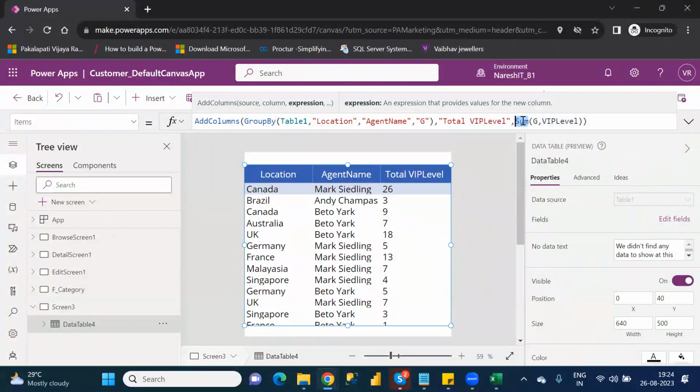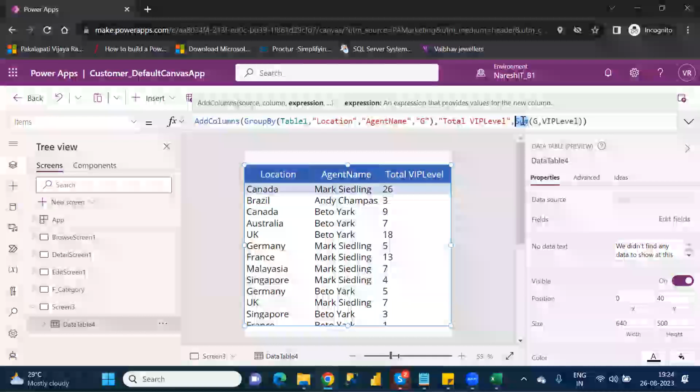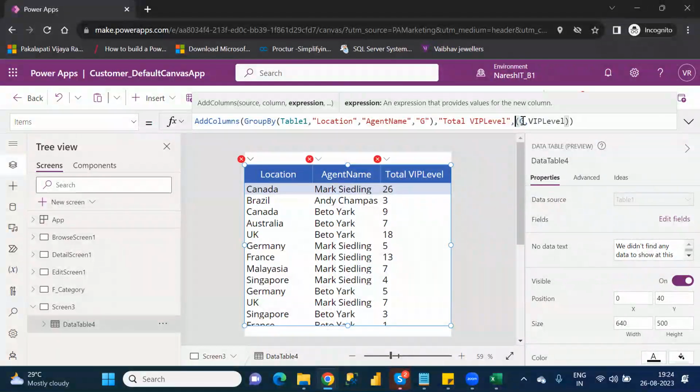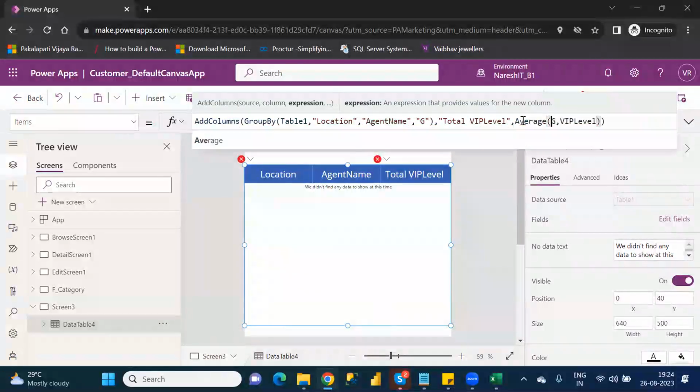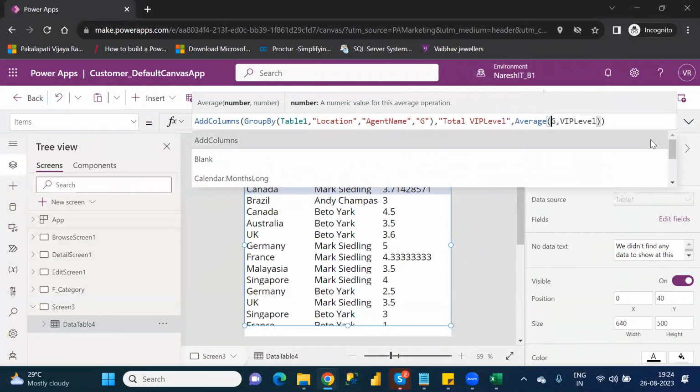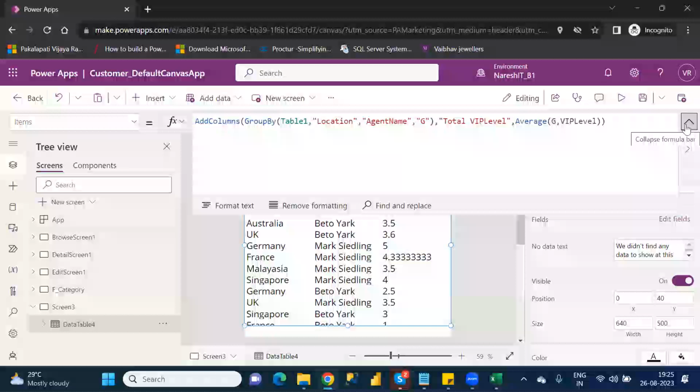If you want to apply average, then you have to apply the average function. See here, average also you can apply, and it will be calculated. Understand clearly?